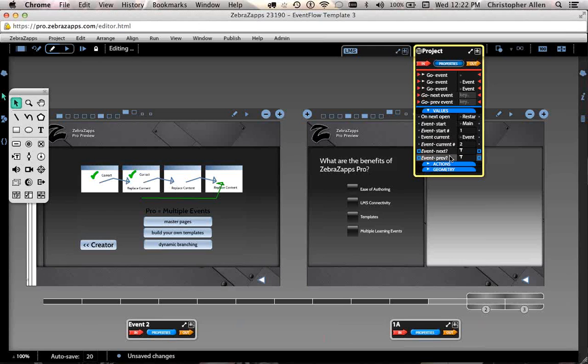Zebra is also smart enough to know whether or not there is an event after the one that you're currently in, or before the one that you're currently in. And it just says true or false, and there's a bazillion ways that you can wire this up in event. Easy for creating forward and back buttons that are smart enough to know, well, there's no forward for me to go to, so I don't need to show the next button. Or this is the very first event, there's no need to show the previous button.